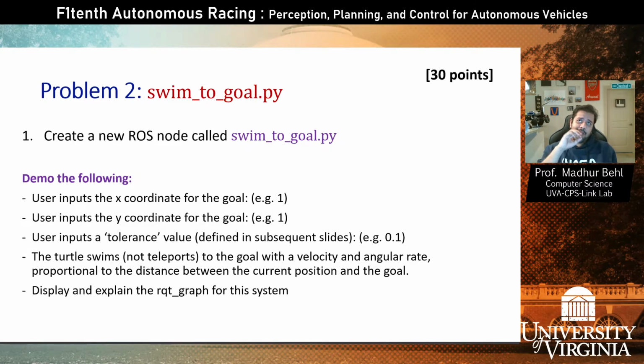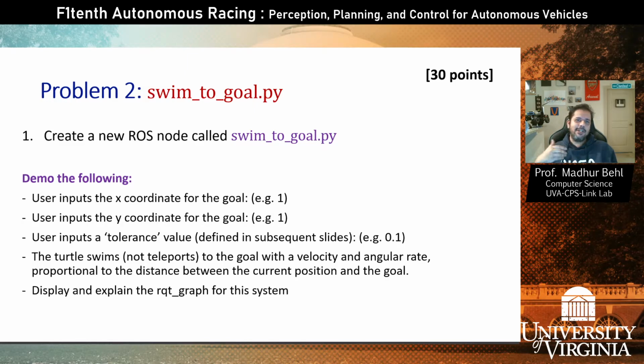In all previous examples, the linear velocity was a fixed velocity, right? So it's 3.1 or whatever the user inputs. Same for the angular velocity. In this problem, you're not getting any velocity information from the user. You're only getting a goal, and you compute the velocity at every decision point or every time step, where the velocity is proportional to how far away you are from the goal.